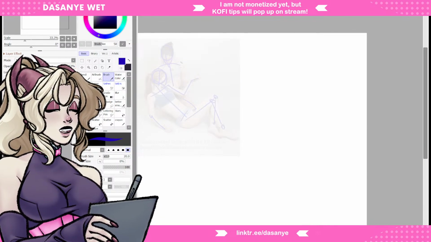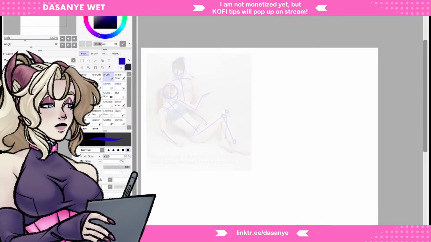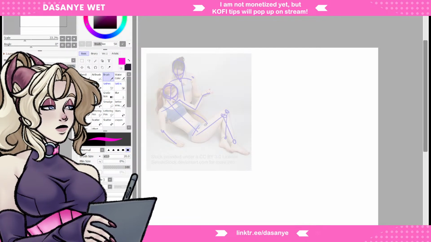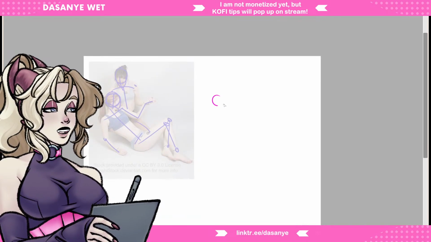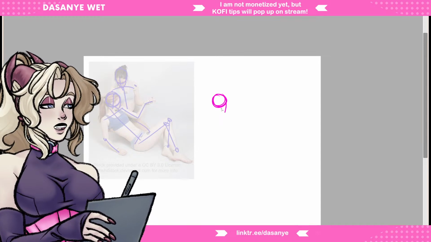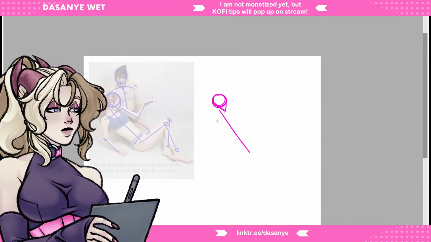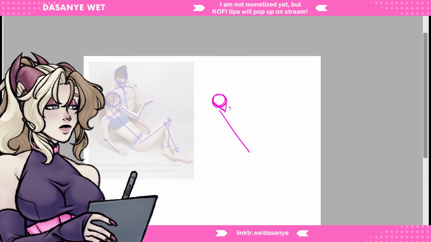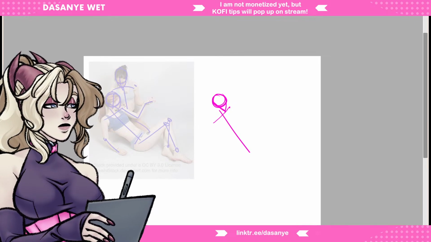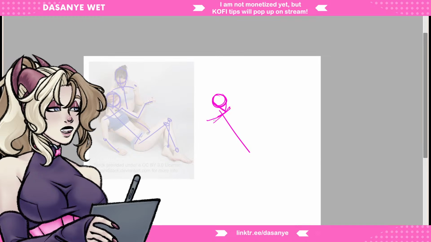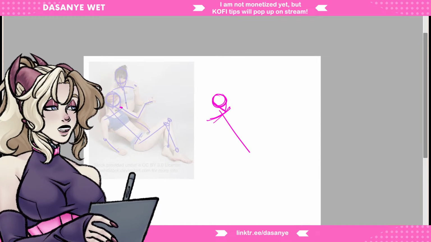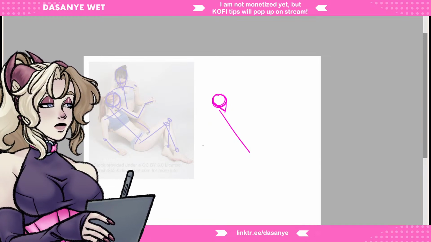Like, now I've got that. I'm going to start with the head of the lower person. And I see that this kind of goes like this. And then we've got this shoulder kind of here. Then this shoulder is kind of here. I'm looking at this distance here, which I totally messed up.